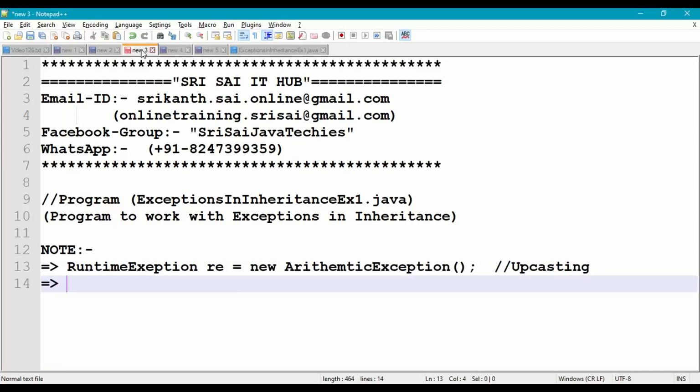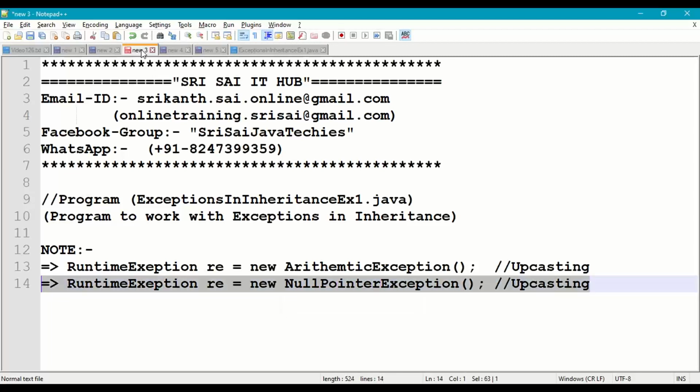And similarly, the second case, new null pointer exception. So here also upcasting happens in both the cases.